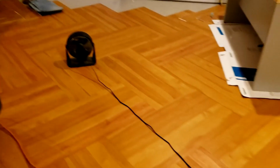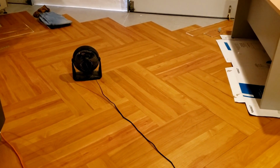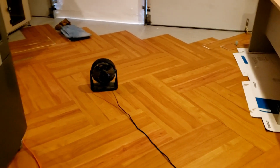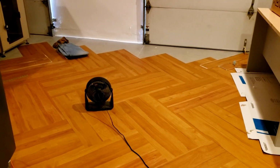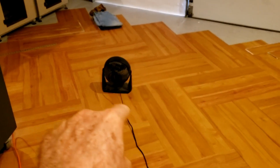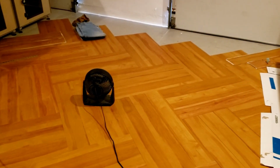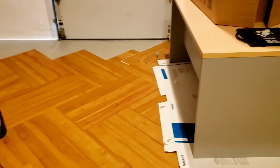Today is Saturday, Saturday morning about 11:30, and I decided last night to come out and put a few of these planks in position, getting them ready to put down. And I got a little carried away with myself and I started putting some on the floor, peeling and sticking. And so I ended up doing this whole little area here, and I moved this desk over against the big machine to get it out of my way.